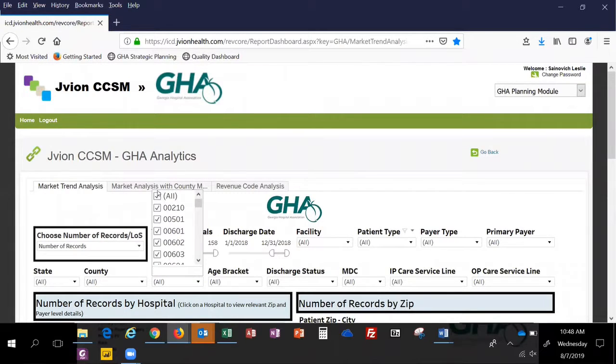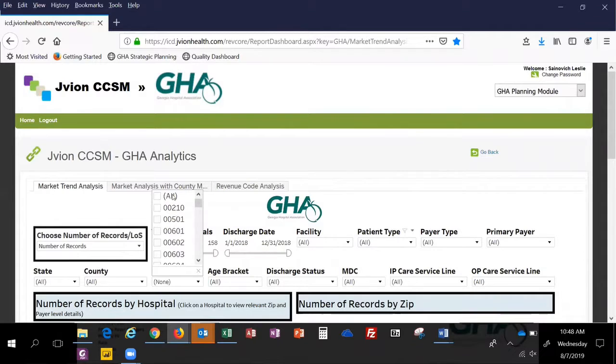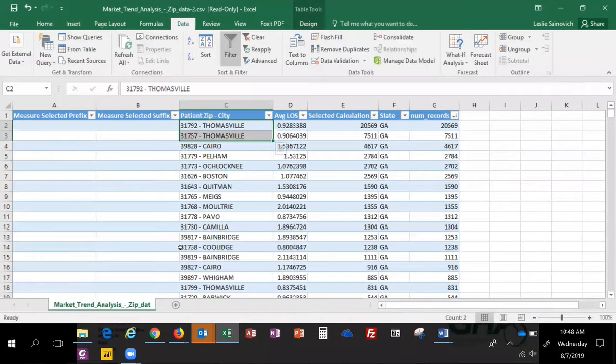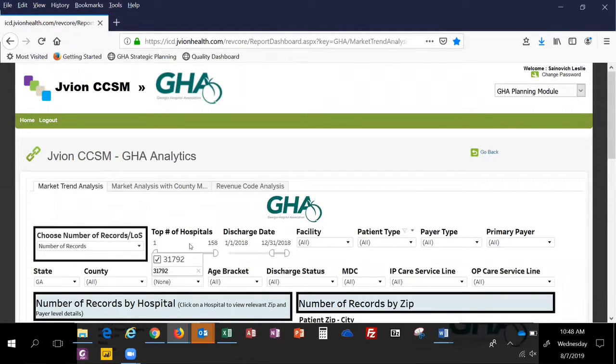then you can select that one. So I'll just do 2.